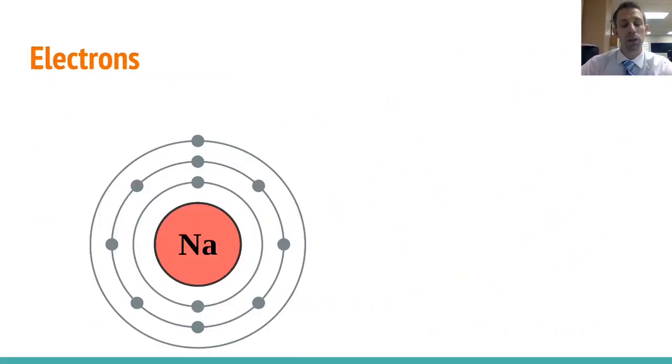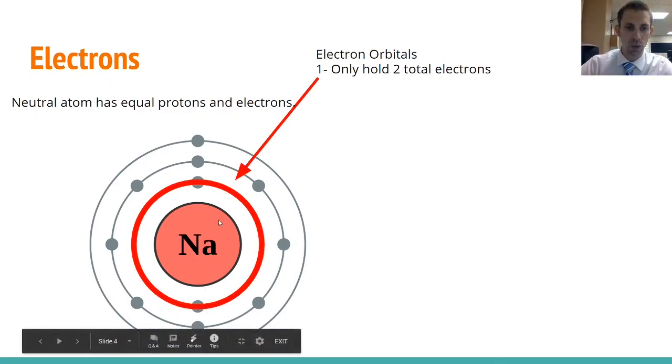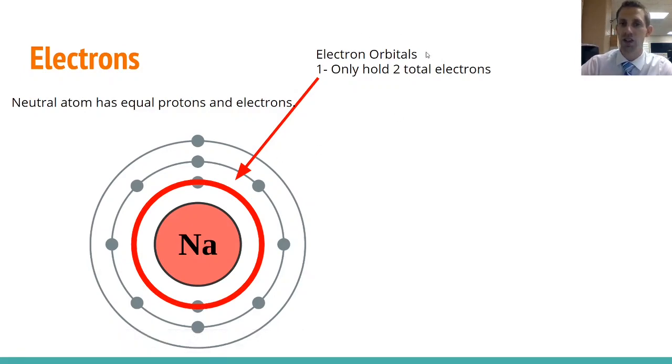If we take a closer look at the electrons of an atom, we have an element here of sodium, chemical symbol Na. Sodium has 11 protons or 11 electrons. If I count all these spheres, there are 11 dots. In the nucleus of sodium, there's also 11 protons. So what we see here is a neutral atom, one where the number of protons and electrons are even. But if we look more at how these electrons are spaced out, we'll notice that this first ring only has one, two electrons. That's because the first electron orbital, or electron shell, can only ever hold two electrons. Once there's two electrons in that first shell, it is filled.